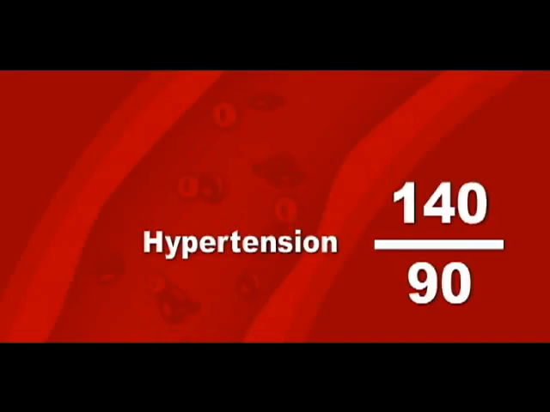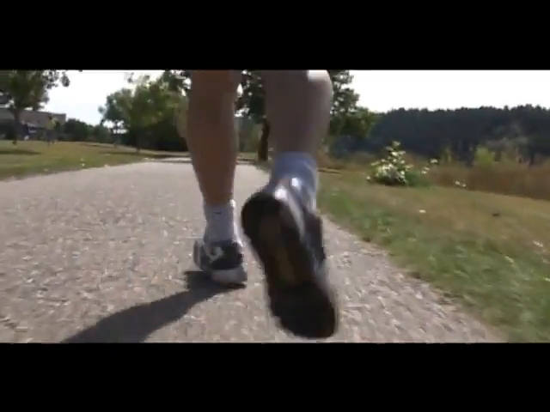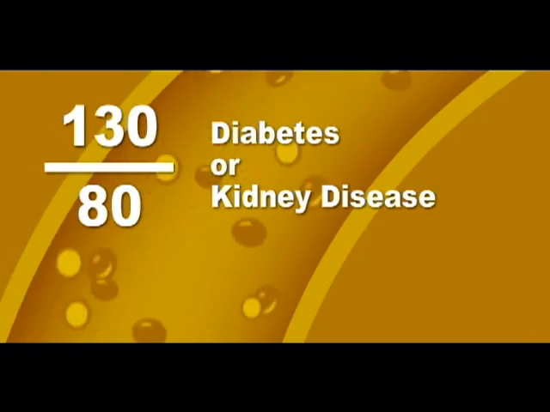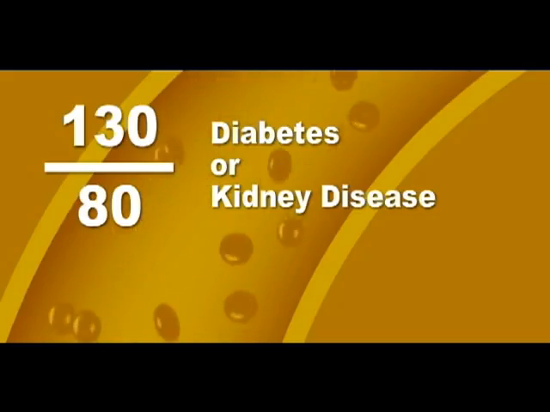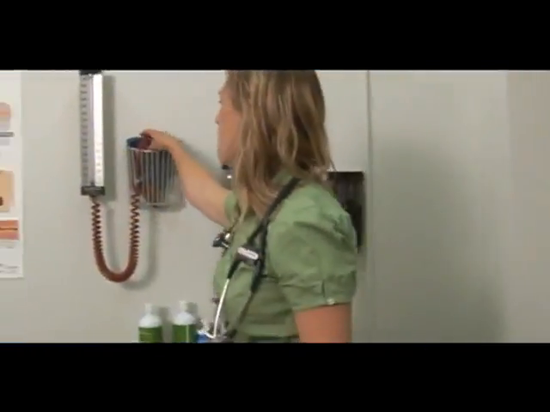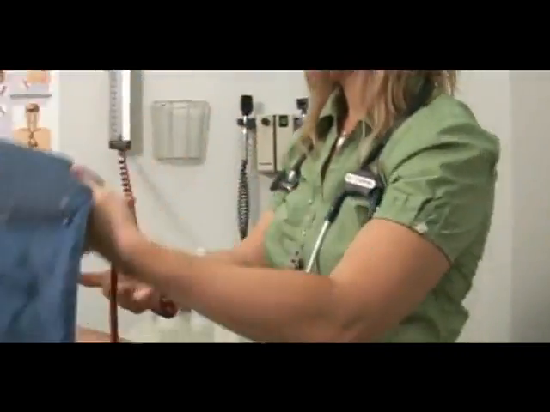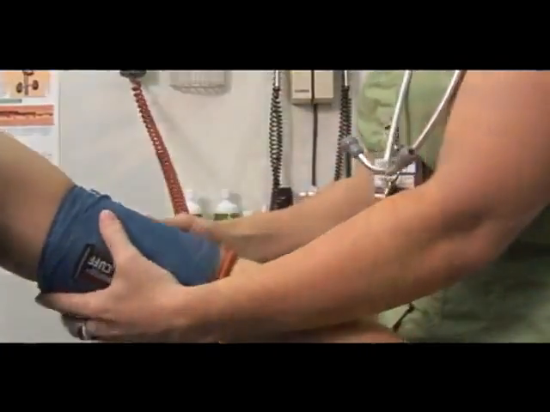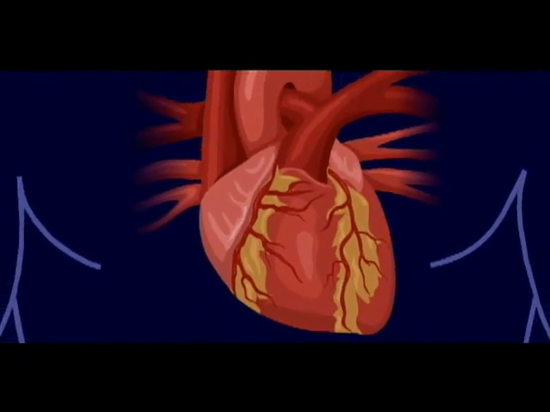Treatment usually begins with changes to a healthier lifestyle, followed in some cases by medications. If you have diabetes, your numbers need to be even lower. The number you need to remember is less than 130 on 80. Getting your blood pressure measured regularly and knowing your numbers is the first step to taking control of your health, but there are many other simple things you can do to prevent and manage high blood pressure.